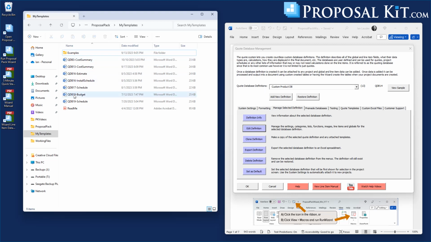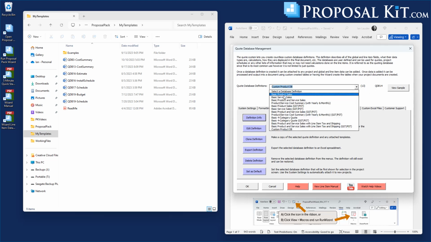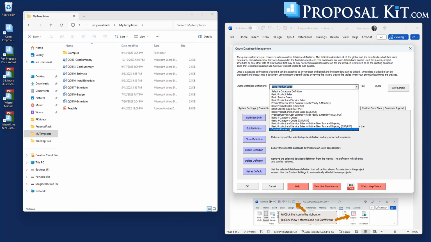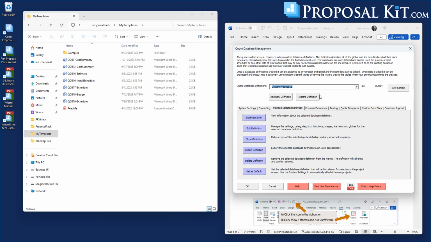So all these files in My Templates right now that say QDB and then a number and a dash in front of the template name, that differentiates what templates get used based on the database being used for the project. The database code is set when you create a database. And when you select different databases, you can see here the codes change. So our custom database we're using for this example is QDB 14.